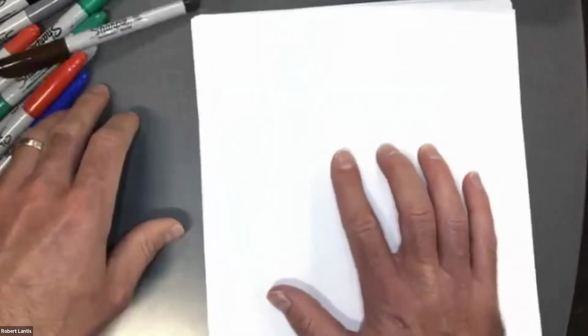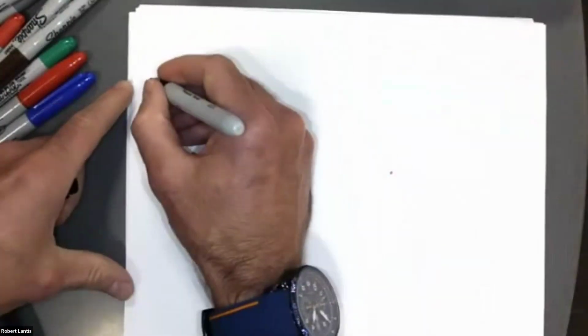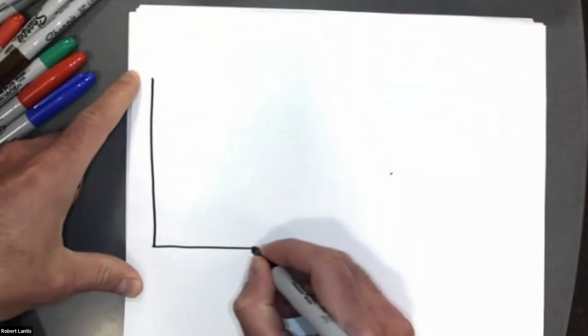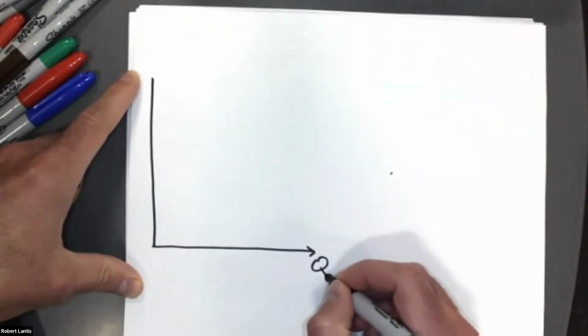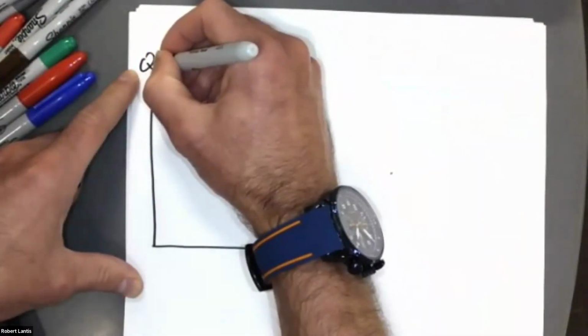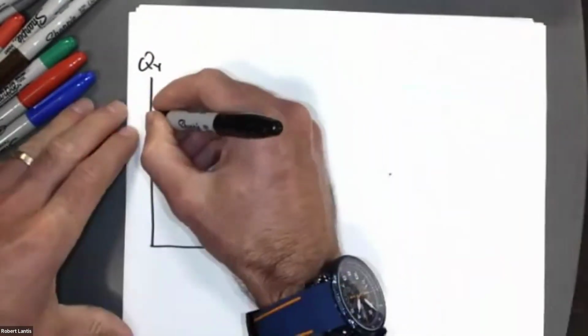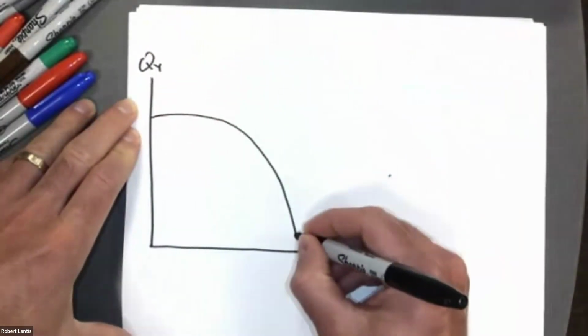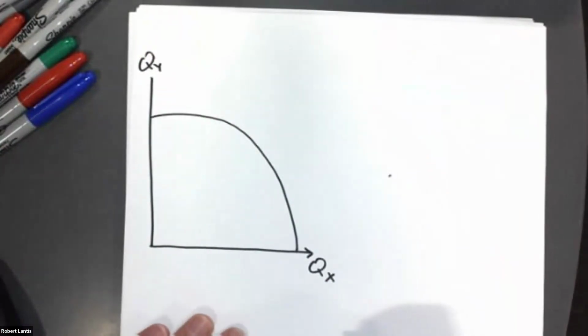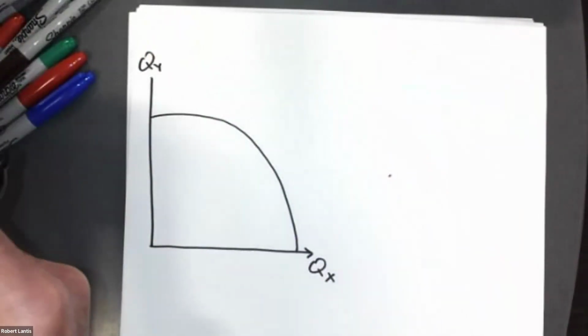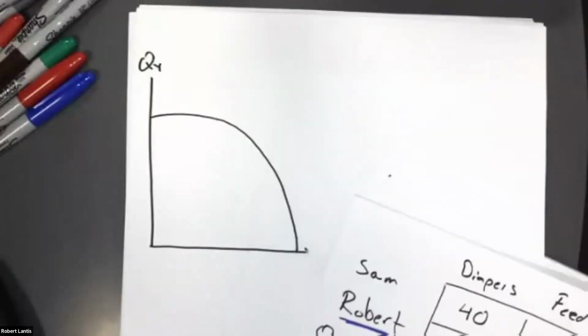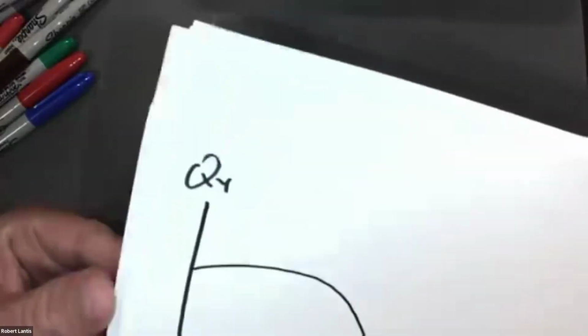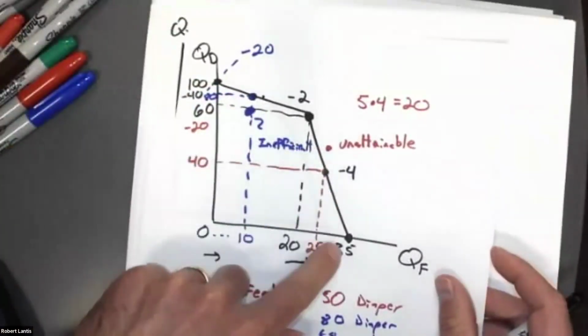All right, so the next thing that we're going to look at is that every point on this production possibilities curve is what we would call production efficient. So if I'm looking at any two goods, it doesn't matter what those two goods are, here's my production possibilities curve. We said that in a two-person economy, notice what was happening. Oh, I slid it back here. What was happening to the slope of our production possibilities curve?